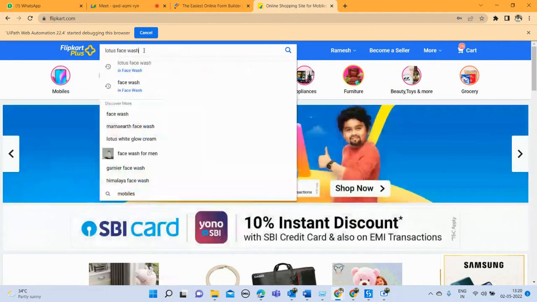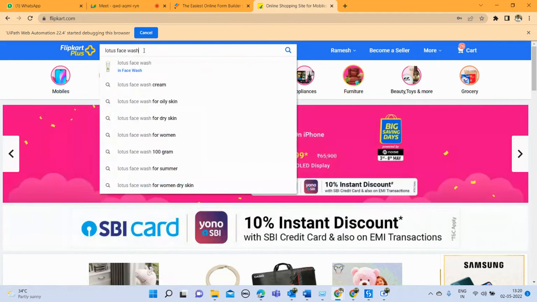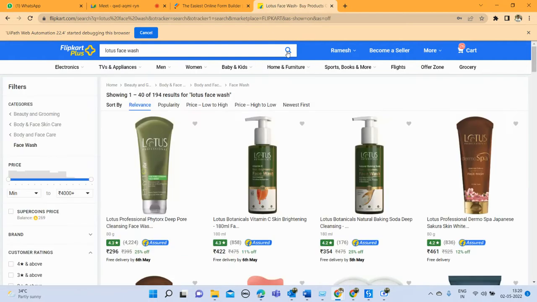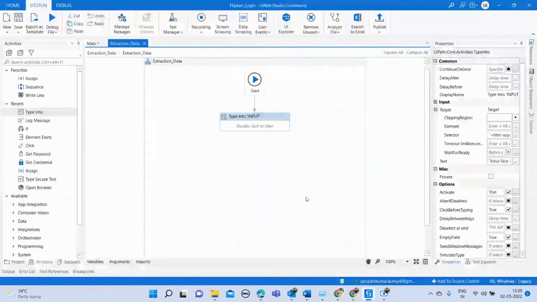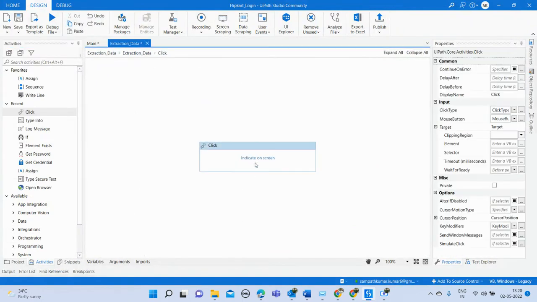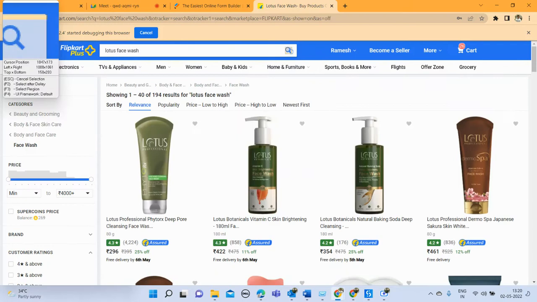Okay, ఇక్కడ లోటస్ ఫేస్ వాష్ అని ఇవ్వగానే మనకి ఇన్ఫర్మేషన్ రాదు కదా, యూ నీడ్ టు క్లిక్ ఆన్ సర్చ్. After that only it will come, right? So you need to add that search activity also. So what you have to do is, need to click on search. So indicate on the search icon.